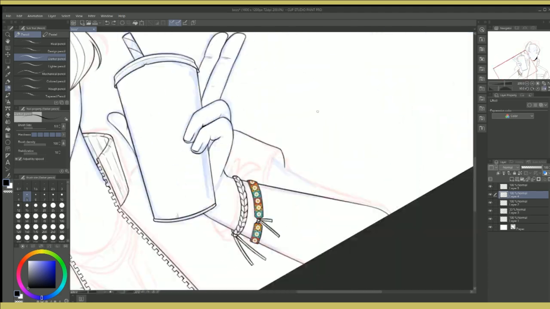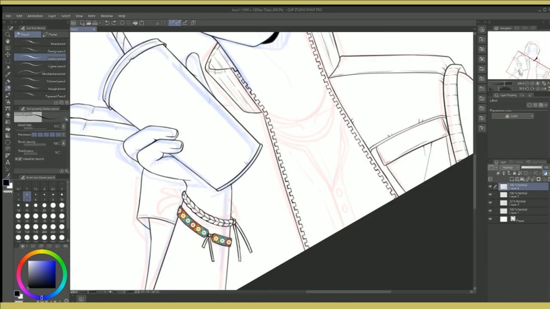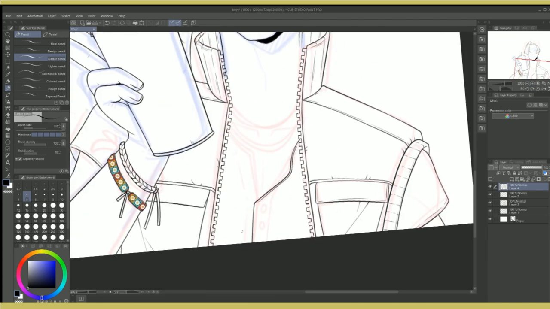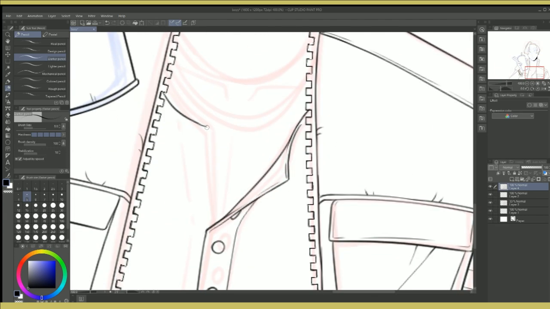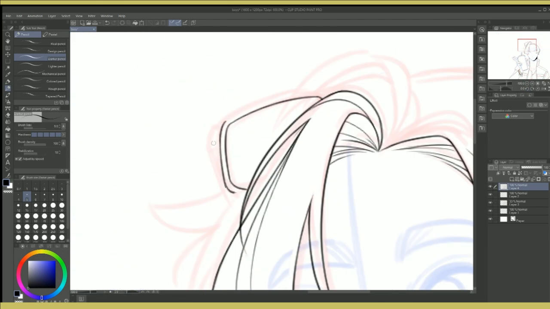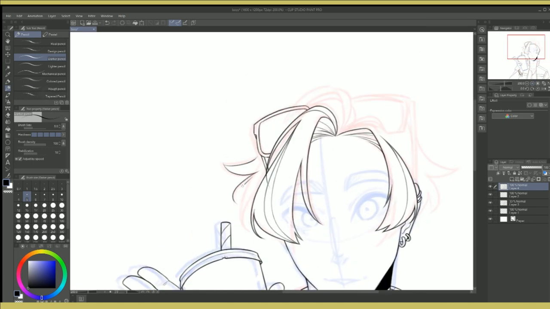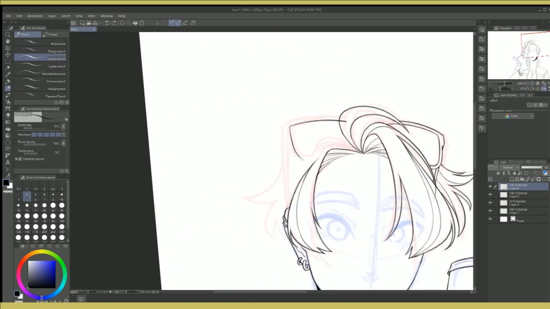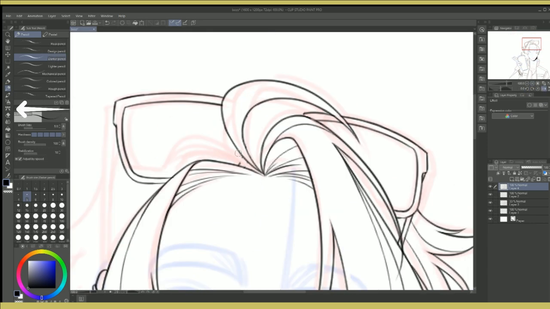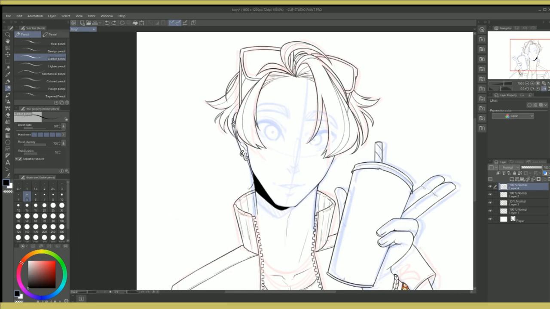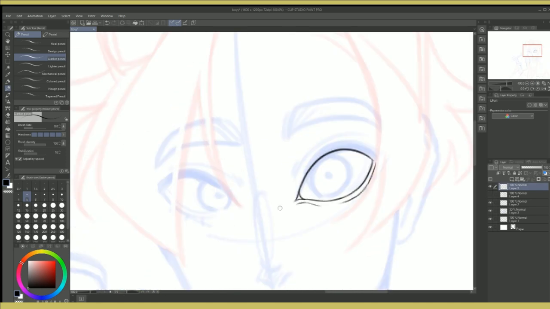I use the pencil brush the most for my artwork. It just goes really nicely with my art style, but Clip Studio Paint has so much to offer. I'm sure there are brushes that will fit your own style. Let's go over some of the brushes Clip Studio Paint has, and I will point them out on screen. You have the pens, the pencils, brushes, water brushes, air brushes, chalk-like brushes, and my favorite, decorations. They have things like hearts, glitter, grass, everything. It's amazing. You can easily make your own brushes, and I even saw somewhere you can port your Photoshop brushes.